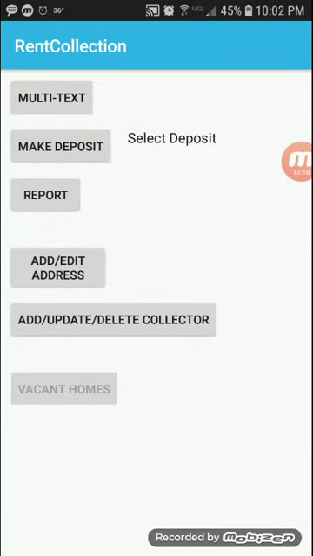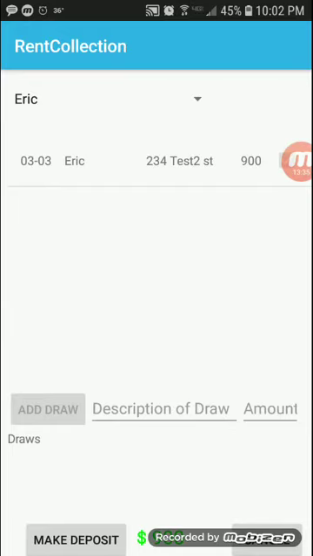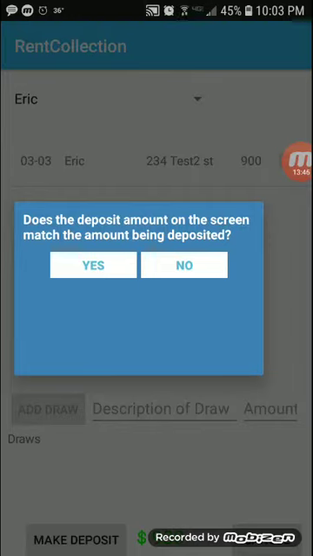The Make Deposit button from the Group Text Info Setup screen allows the user to record deposits. It retrieves the date when rent was collected, the person that collected it, the address collected from, and the amount collected. The user may enter details about a draw if needed. So Make Deposit is right here, second one down from the top. This is the money we just collected. If we want to make a deposit, we just hit Make Deposit. And it records it here.